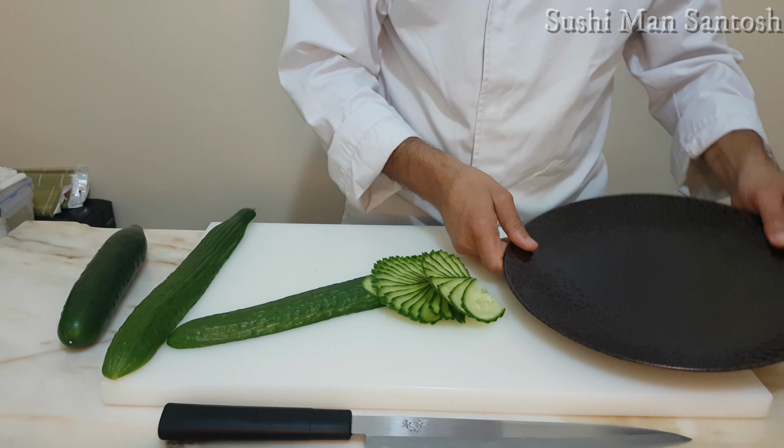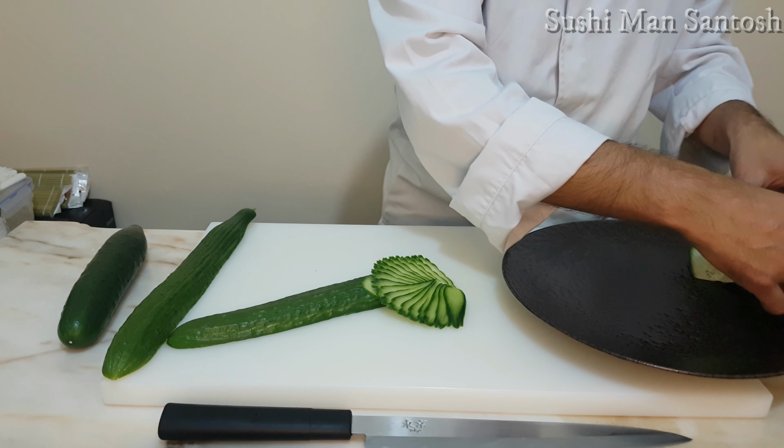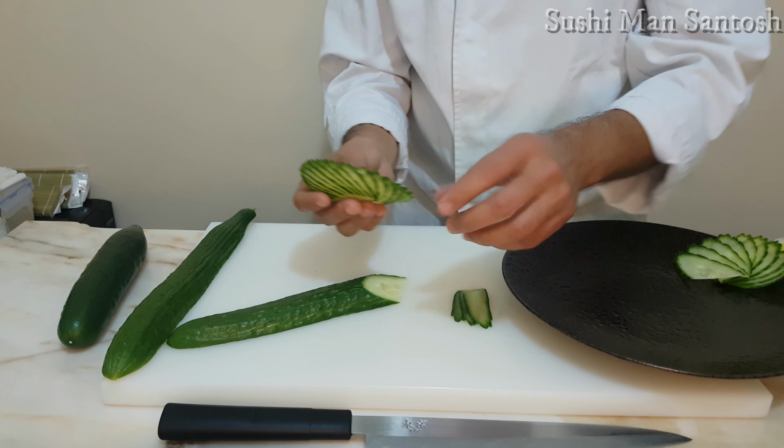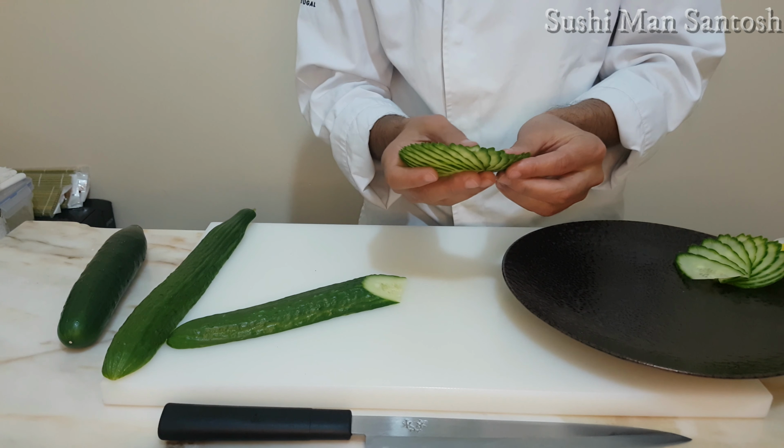After making all of these, you can put them on a plate or in a tray. So in busy times, you can use it for sashimi, for sushi decorations, any kinds of decorations in busy times.